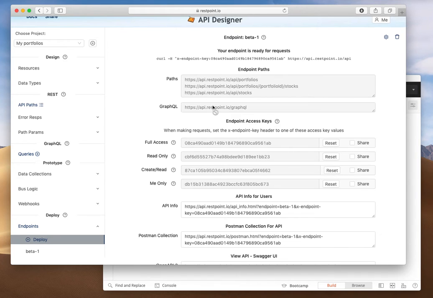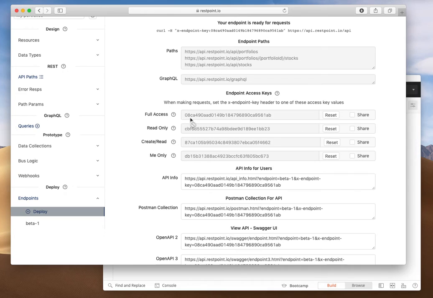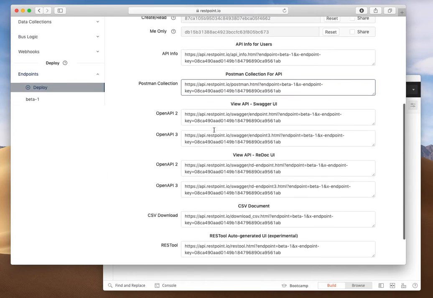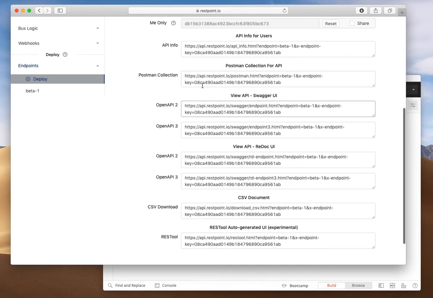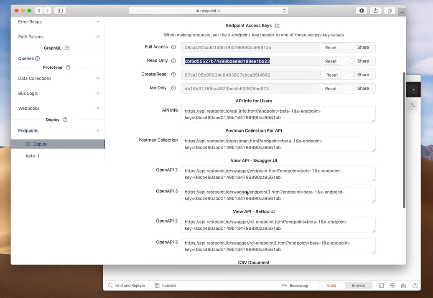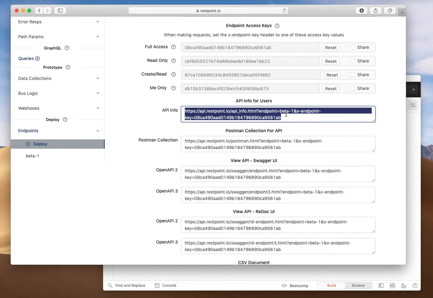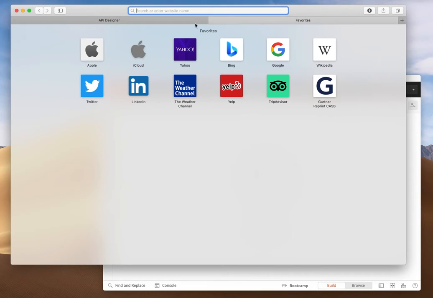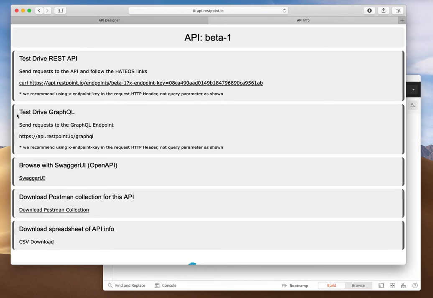And when an API backend is deployed, a couple of default keys are created for you. If you want to give this out to users, full access means they can do full CRUD. Giving out this key would mean read only. And there's some other options. Passing out these URLs can generate the Postman collection. This is a nice spreadsheet output for all the calls. This is a nice one if you want to just send out a simple link to someone to go check out the API. You click, and it's got everything you have here.